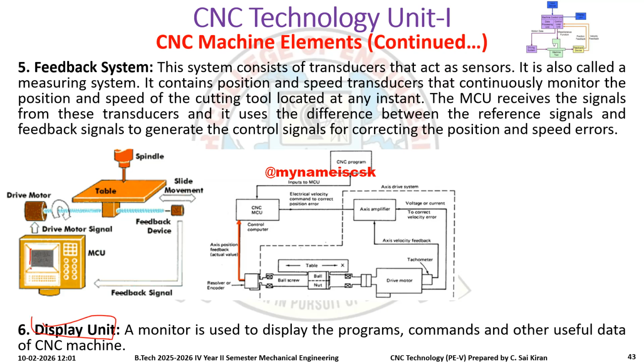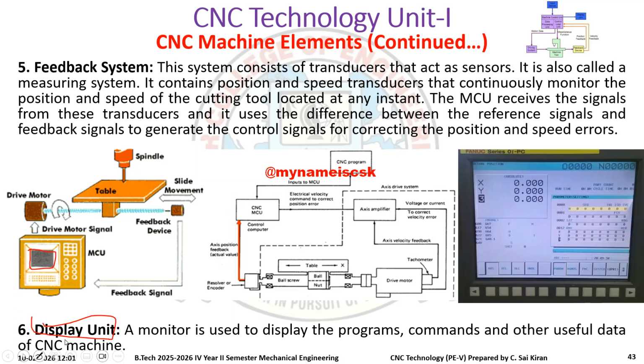This is the display unit, whatever we are seeing. Here we can see the x-axis value, y-axis value, z-axis values, and we can see whether any parameter settings have been done or not. We can see the codes G00, G67, G17, G54, G90, G64, G20, and if it's a touch system, we can directly click and make sure. So this is a Fanuc series display unit.